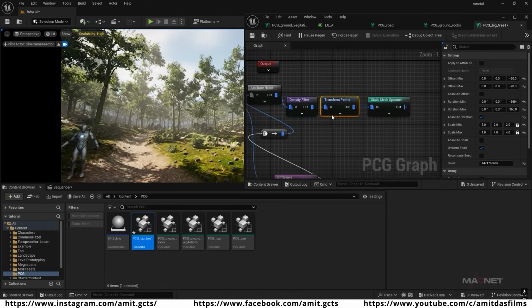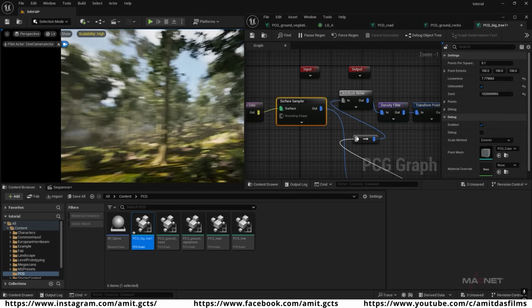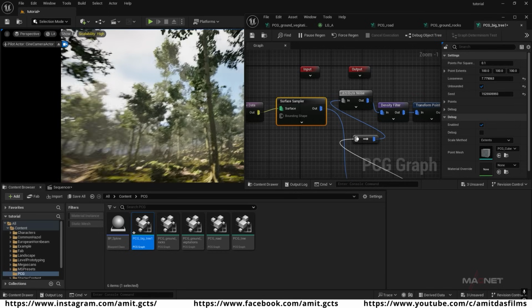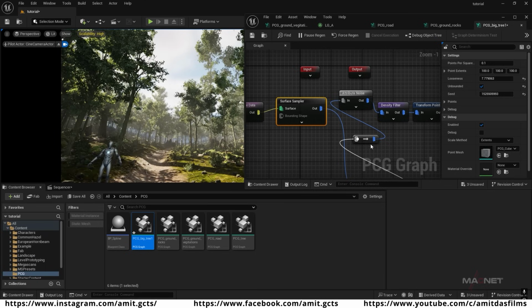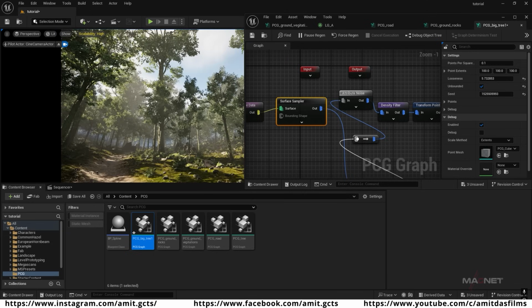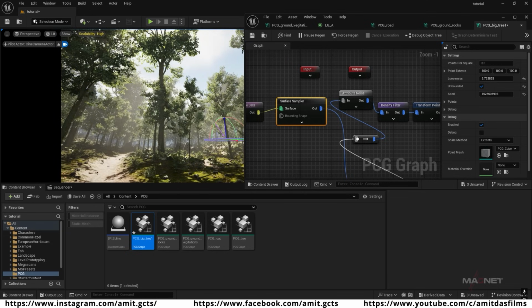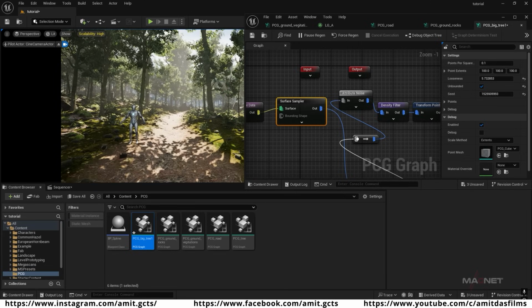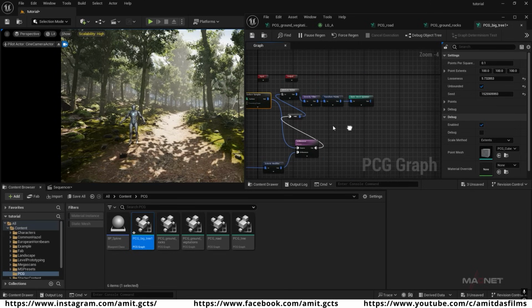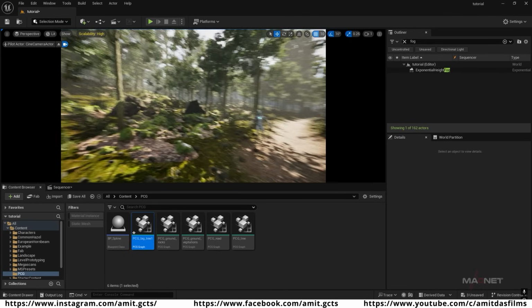So like this. And if we go to this surface sampler again and increase the density by decreasing the looseness here, as you can see, we have some of these big trees here. Okay. So now if we change our light position here, you can get this kind of nice scene. Okay, so if we minimize this one, you can see that our landscape looks something like this.